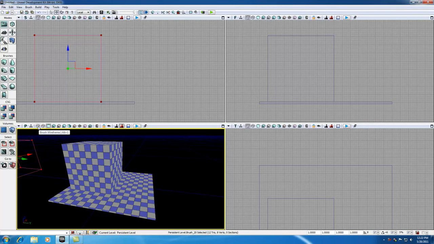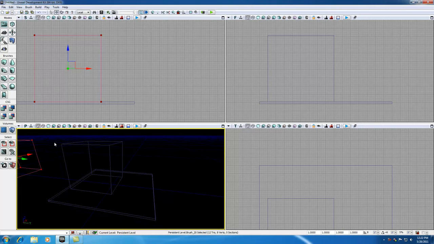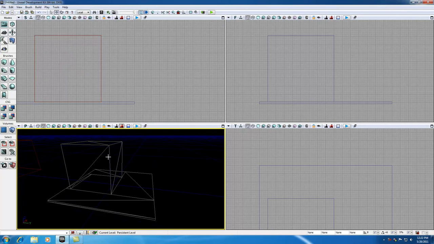Let's go ahead and switch to brush wireframe mode in your perspective view. And as you can see, kind of as expected, everything turns to this wireframe mode. Okay, that makes sense. Brush wireframe mode turns my brushes to wireframe mode. Simple enough. So now you're saying, alright, when I click this, it's probably going to look pretty much the same. Well, wireframe mode changes everything to polygons, and we can't edit everything. Check it out, we can't move this stuff around.